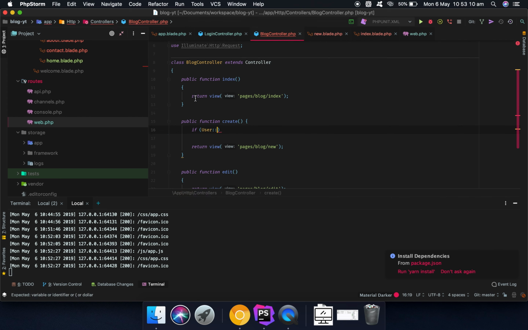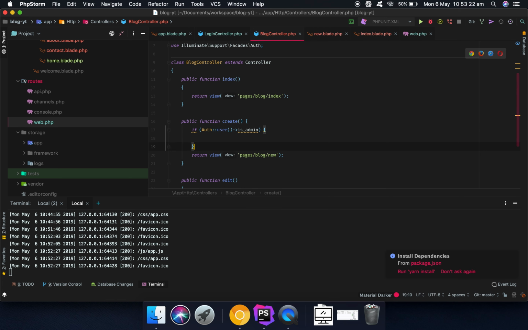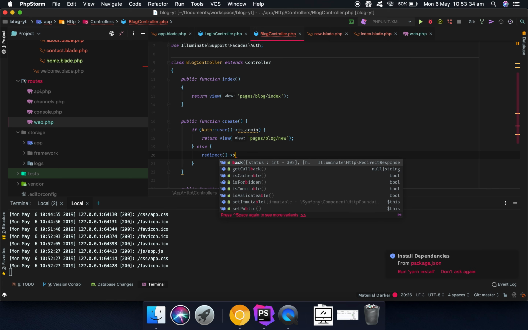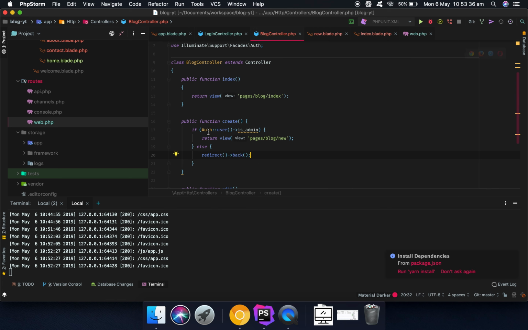This would actually work too. And then we can say return here. Otherwise, we can say redirect back. But just to simplify the syntax a bit, we can actually do it like this.